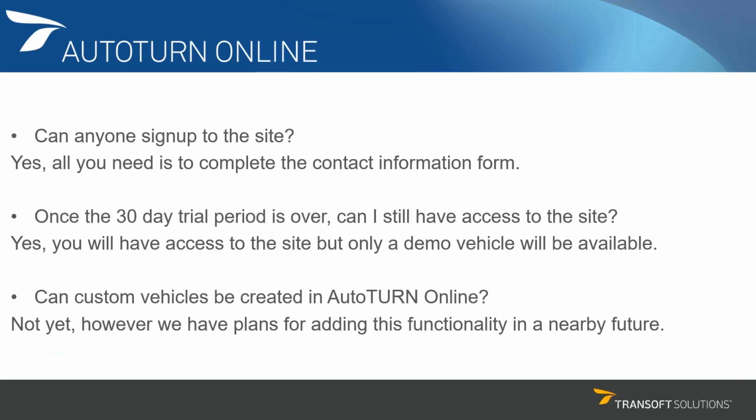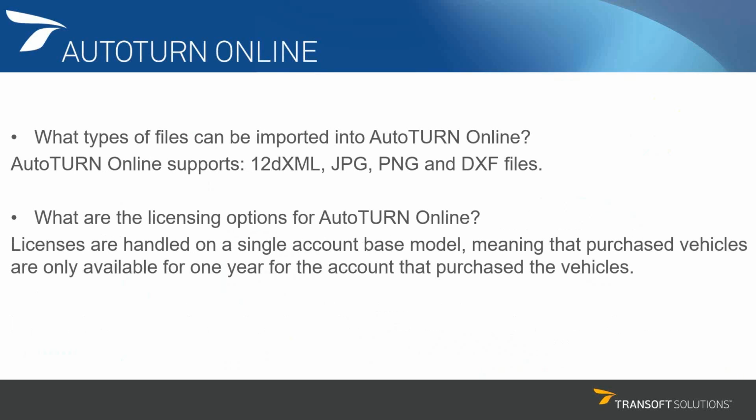Can custom vehicles be created in AutoTURN Online? That's a functionality we don't have yet, but we have plans to implement this in the near future, and you will see it. What types of files can be imported into AutoTURN Online? AutoTURN Online supports 12D XML files, JPEG, PNG, as well as DXF files. So you can import any of these files and perform simulations on top of them.